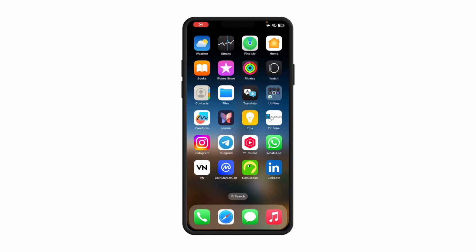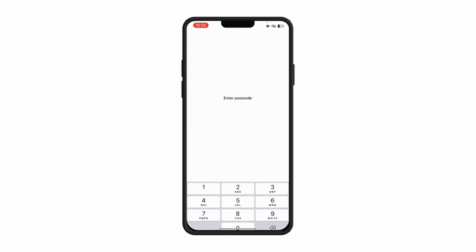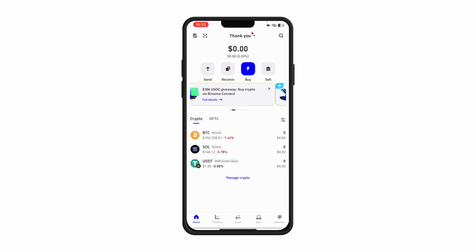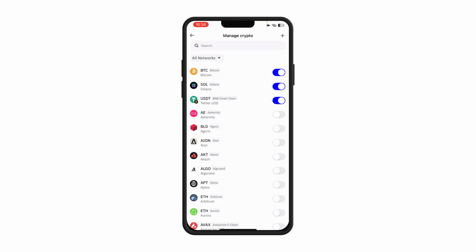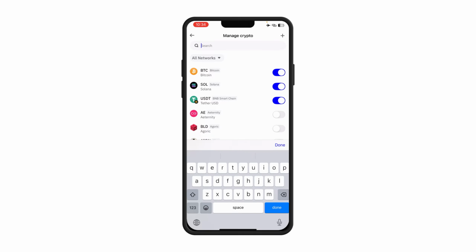In this video, I'm going to show you how to withdraw BNB from Binance to Trust Wallet. Open your Trust Wallet, right? If you want to withdraw BNB, make sure you verify the BNB chain you want to collect, right? So I think the best one that most people use is the BNB BEP20, right?